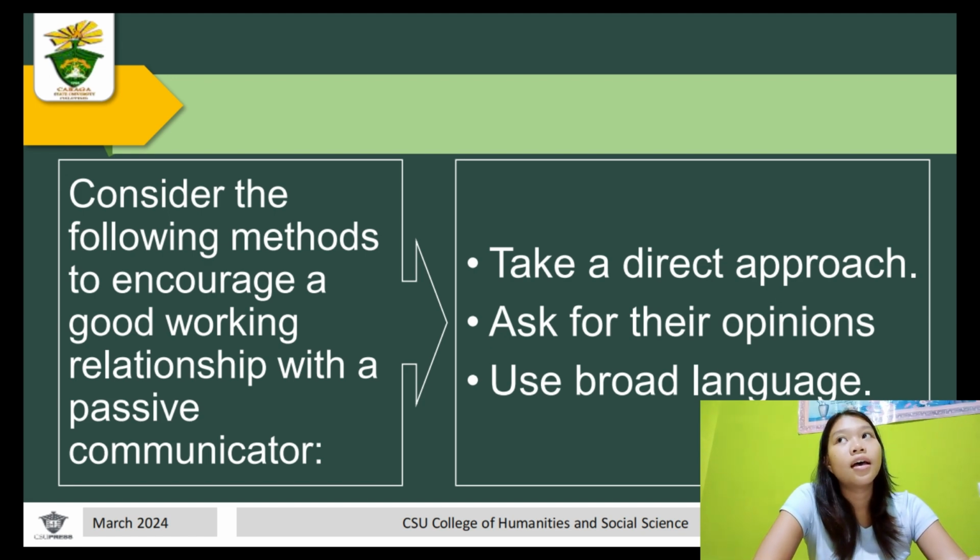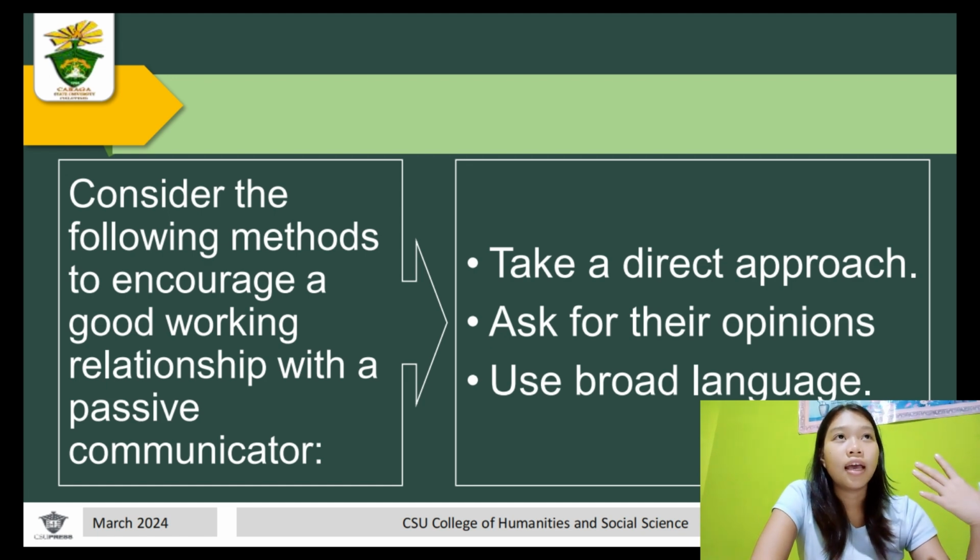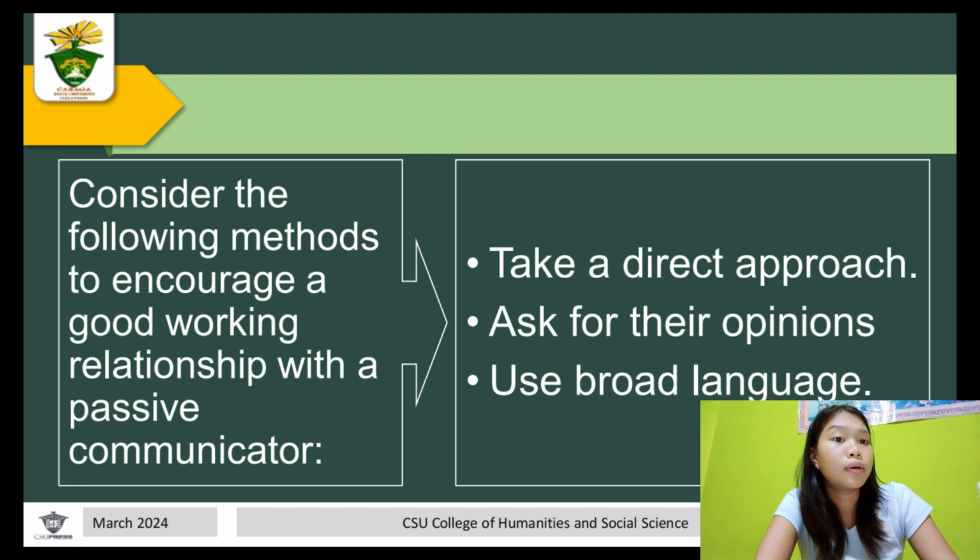So instead of asking them a closed-ended question, ask them using an open-ended question, because again, they have the tendency to keep pleasing people. If you ask them, for example, what do you think about this decision? Then they might think, oh, everyone seems to agree with this decision, so maybe I should too. So instead, don't do that. Don't ambush them with a closed-ended question, but rather try an open-ended one. Example, how do you feel about this decision?